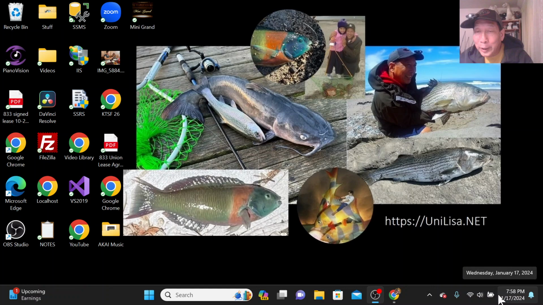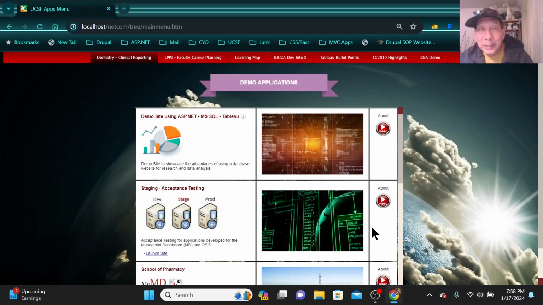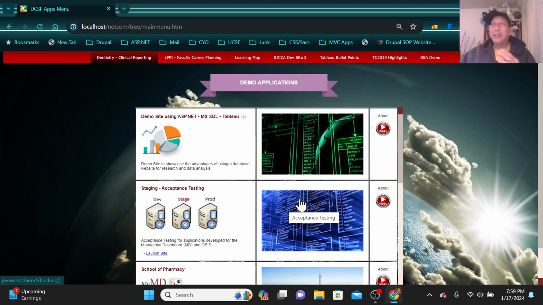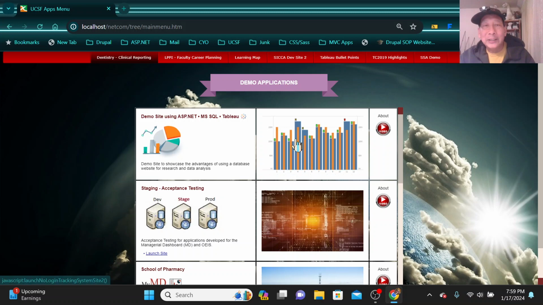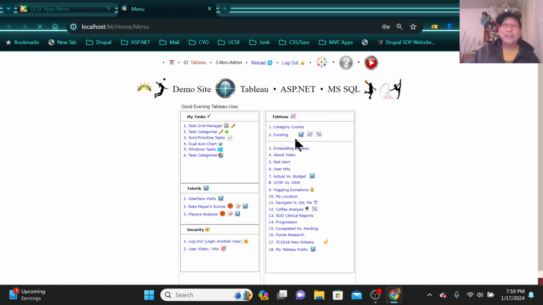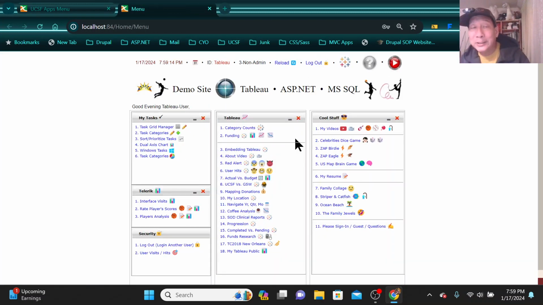So let's go back to the browser here with my landing page. Here I have the tracking system here as well, but I have my sensitive data in the tracking system, my mom's stuff, my stuff, my family stuff. So yeah, we're going to focus on this site here. So I'll click here. It's going to bypass the login screen. The reason why it bypasses the login screen is because I developed this site originally for Tableau users, because I did presentations on the Tableau JavaScript API.